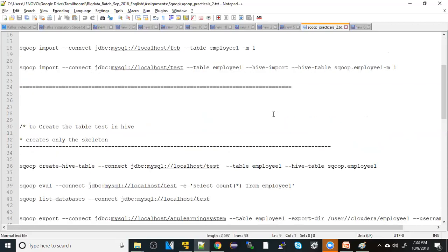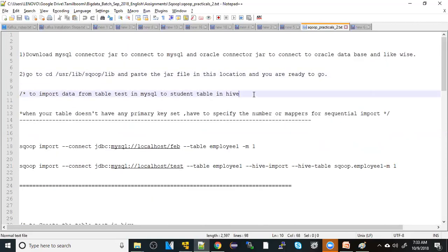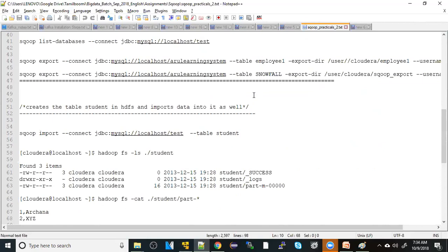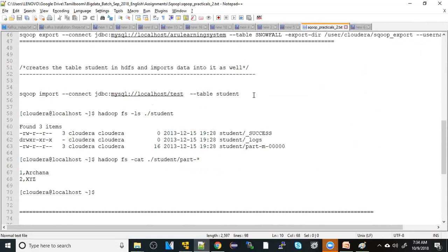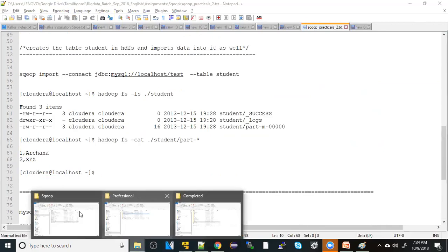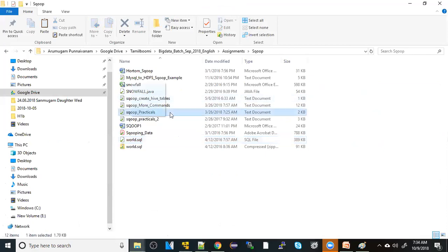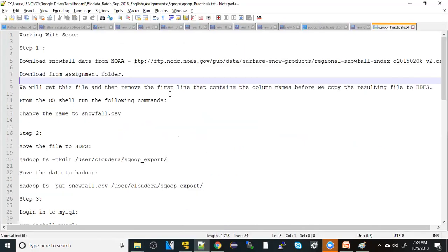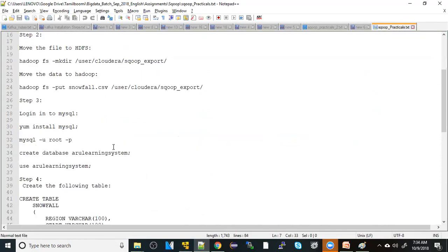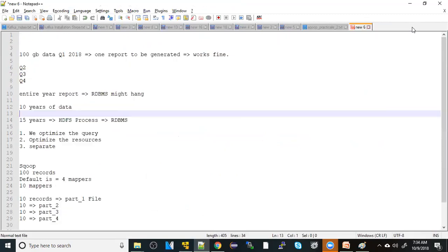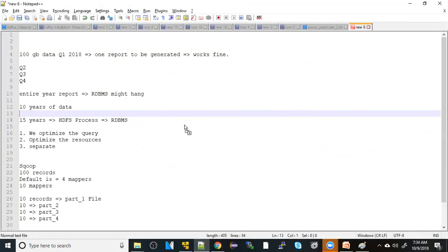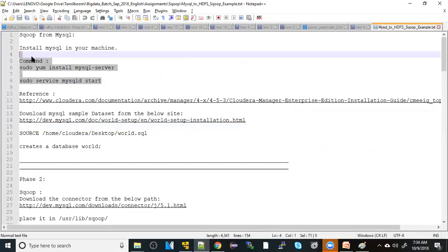Go to import data from MySQL student table. Import. That is done.